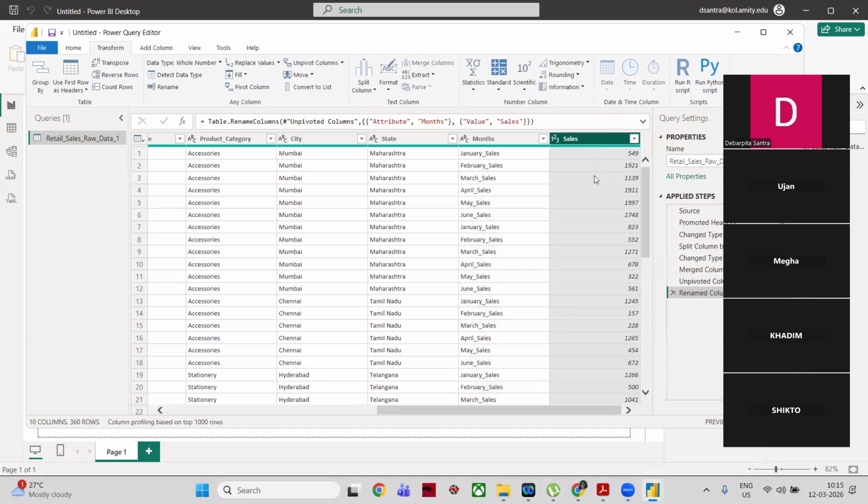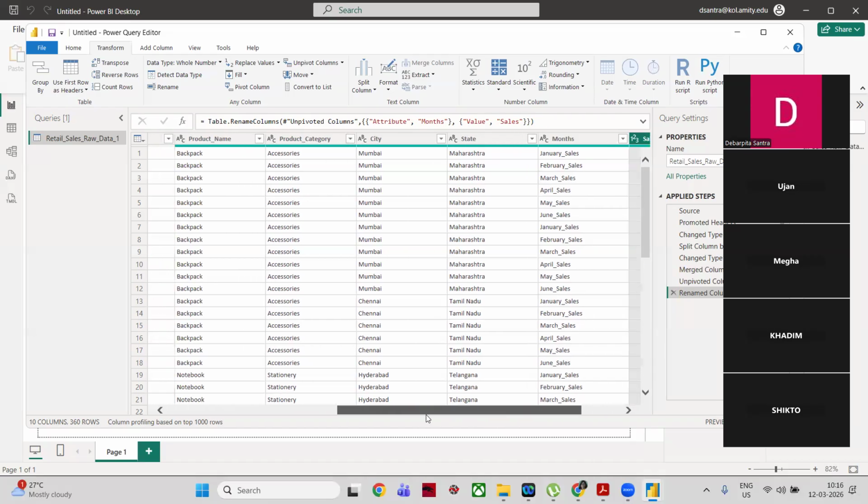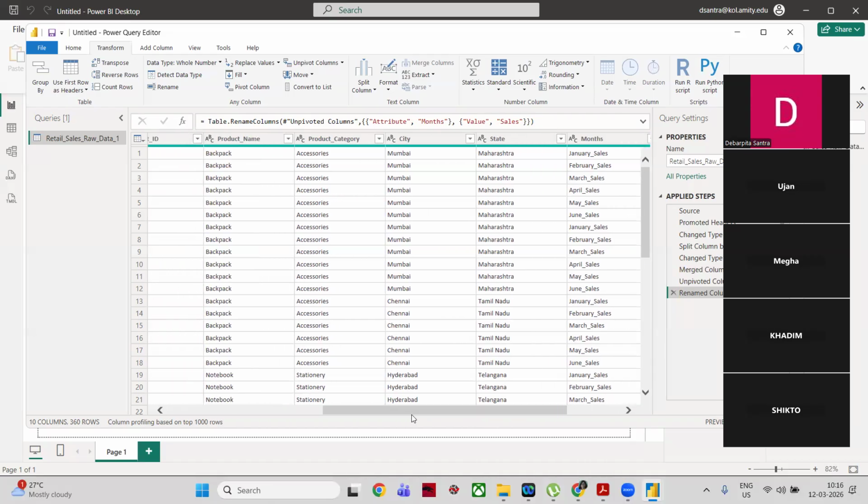Okay. So now the two attributes of the data set have been changed into two different columns. One is months, one is sales. Now suppose we want to see the different product categories and how much sales there were.